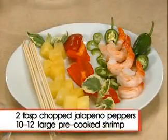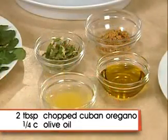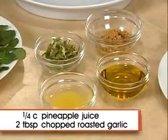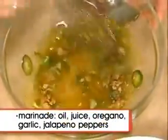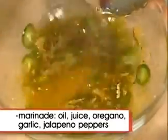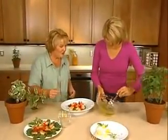Jalapeno peppers, shrimp, red peppers, pineapple, skewers, Cuban oregano, olive oil, pineapple juice, and roasted garlic. Make the marinade by first mixing together the olive oil, pineapple juice, oregano, garlic, and jalapeno peppers. Then assemble the shrimp, pineapple, and red pepper on a skewer. All right. And now we'll just drizzle the marinade over there.